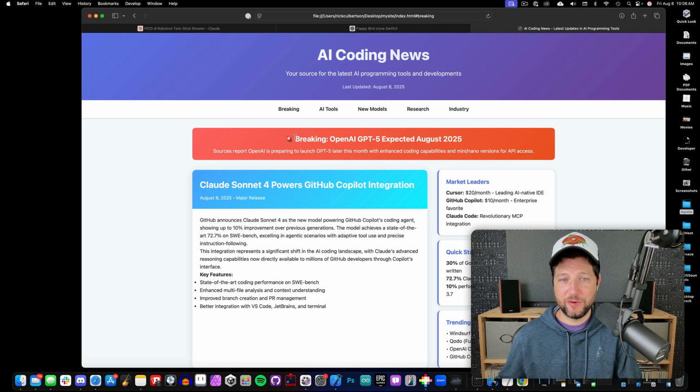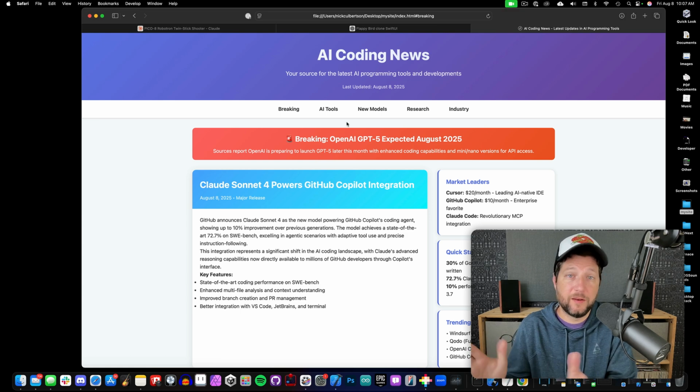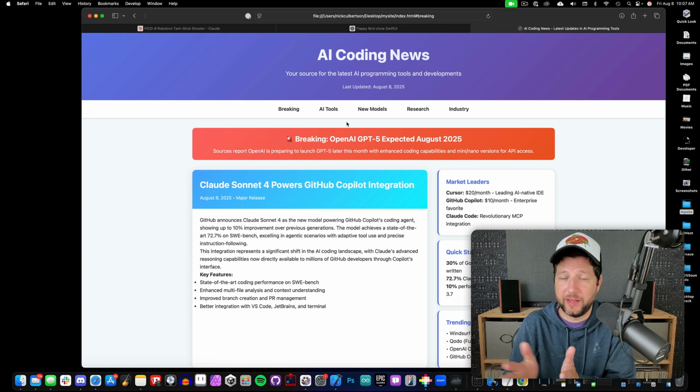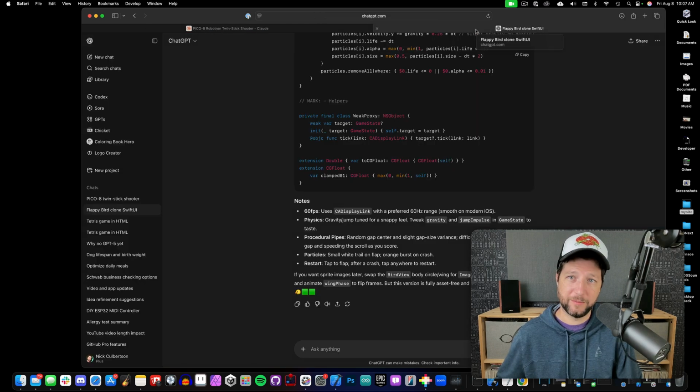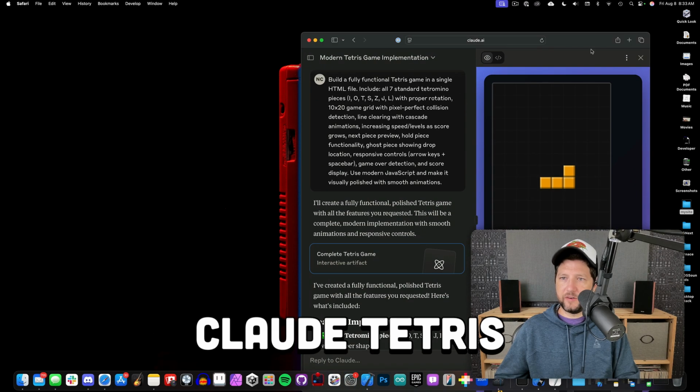The point is that you can make stuff inside of Claude Code and it will generate the files for you. You can use files all over your system, and depending on your workflow, that's a really powerful thing. For me, it certainly is. But enough about that. We got a couple more vibe code games to check out. Let's get back onto our Tetris.